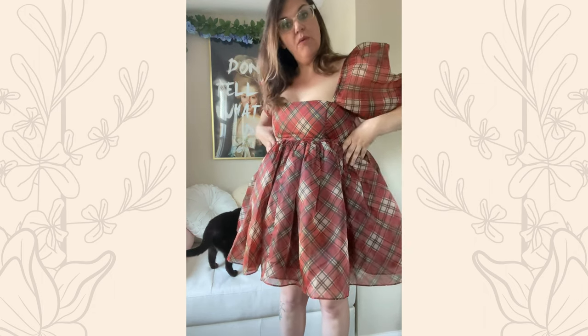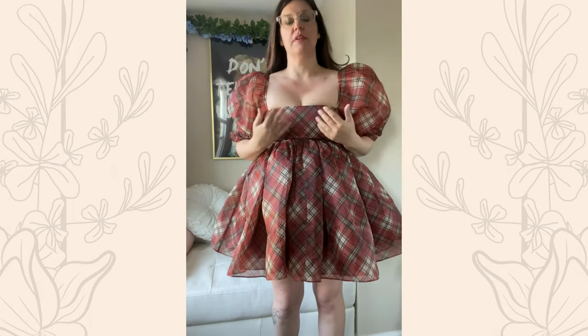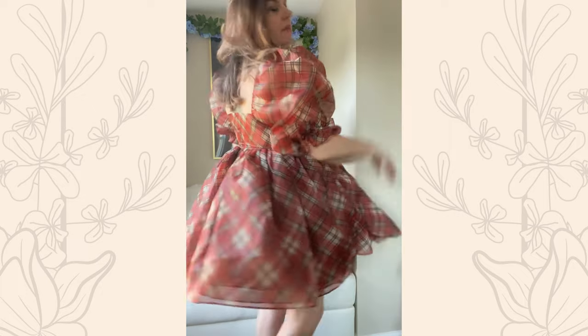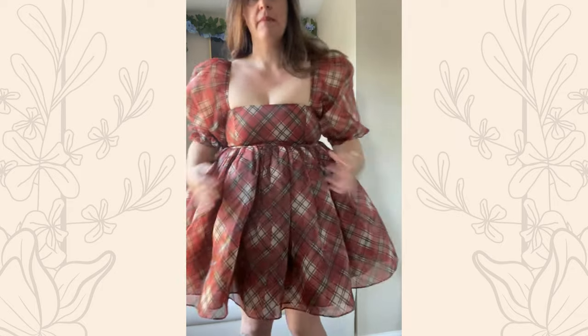It's just tight across the bust, which I don't mind. I just don't wear a bra with it, and unlike a lot of the other puff dresses where you can see through this area, with the Jane Eyre I don't feel like you have that see-through factor that you do with a lot of the solid color puff dresses, especially the pastel ones. The sleeves are lovely, it zips up the back, and the length is short but I am totally comfortable in it at 5'4".